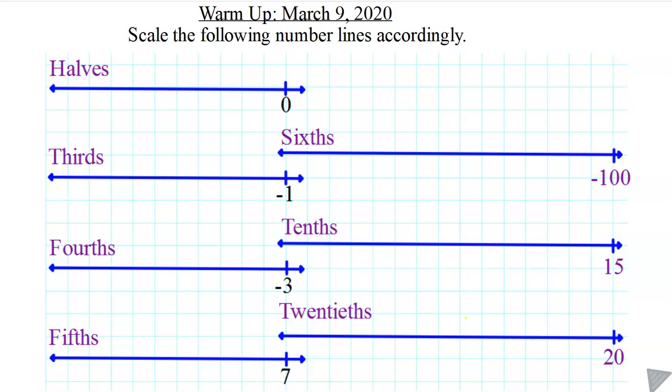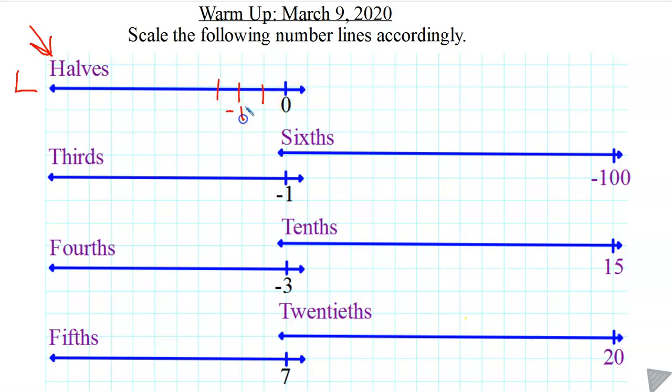Now, what I'm asking you to do is scale the number lines according to the number that's written. So for instance, this says I want you to scale the number lines with halves. But I already have a number on the number line, so you need to use my number and figure out, I'm going to the left, right? This is the left side of the number line, which has negative numbers. So if you're starting at 0 and you're going to scale using a half, each of these lines represents 1/2, right? So if I skip, that's a half.